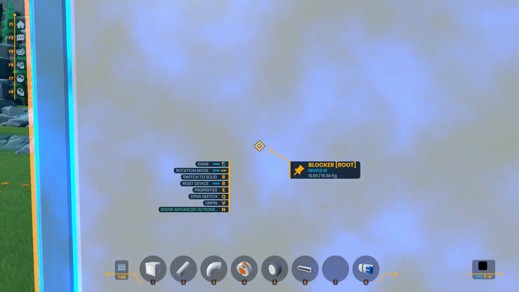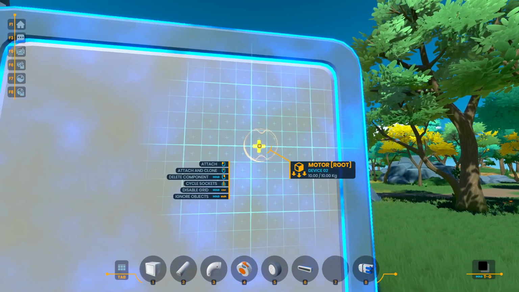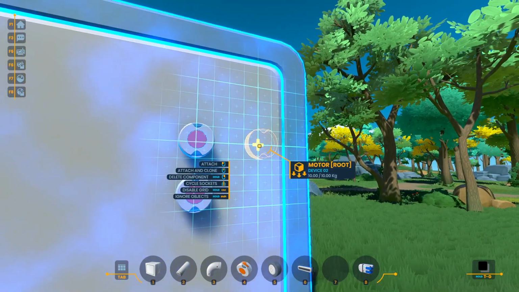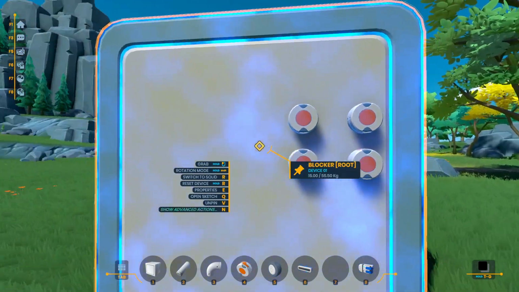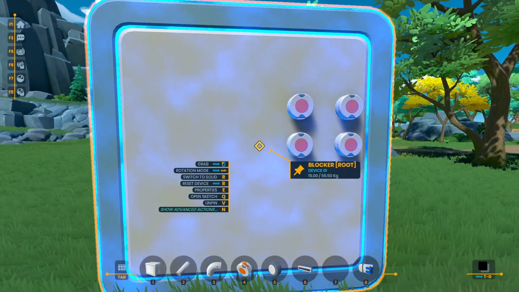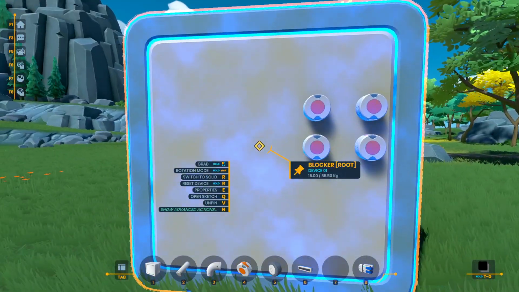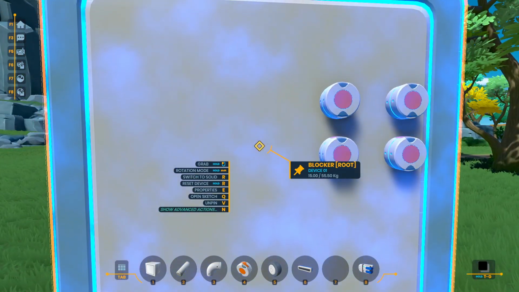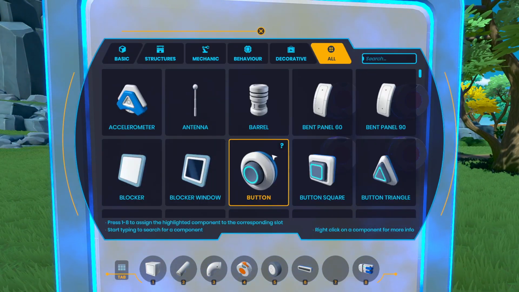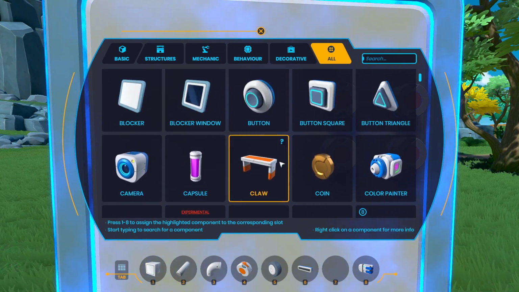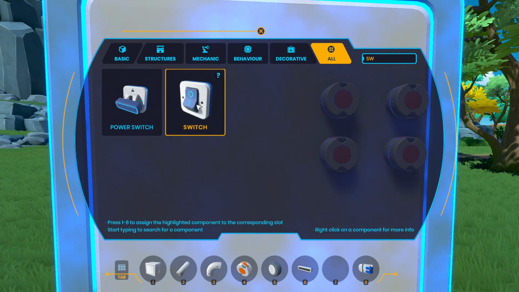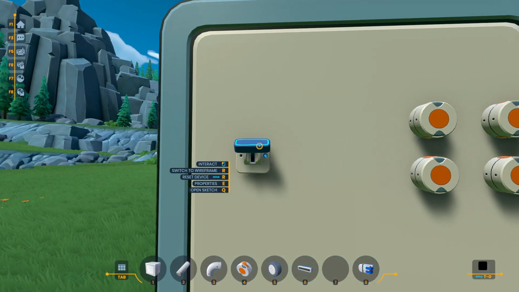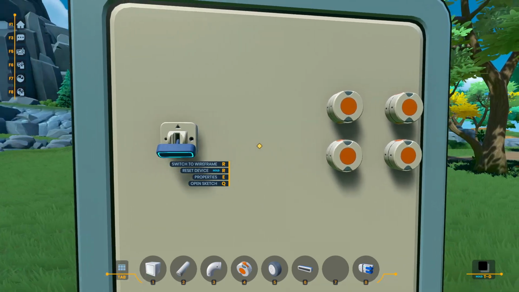So I'm going to stick a controller on this, and we're going to stick 4 motors. This is going to simulate a car. Why don't you just build a car? Because it moves, and I want this to stay still. Right, so I also would like, I don't know, we're gonna use a switch. Not a power switch, because that looks cooler. Alright. That's on, that's off.